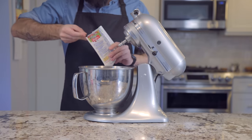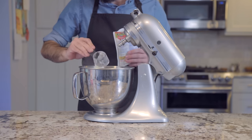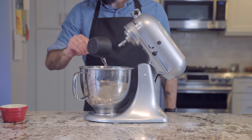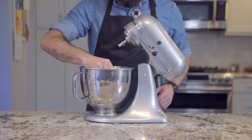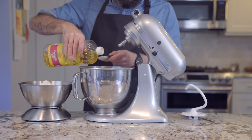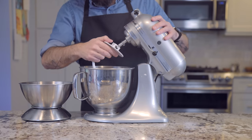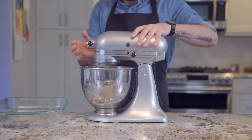Dippin' sticks, in this case. We're combining one packet of instant yeast with a quarter cup of dried nonfat milk, about 15 grams of sugar. I know I'm combining weight with volume, but I didn't realize my buddy had a scale. A cup and a half of warm water and a teaspoon of kosher salt. We're gonna mix this together and let it get a little foamy over about three to five minutes, before weighing out 500 grams of all-purpose flour and two tablespoons of vegetable oil, that we're going to add to our yeasty milky mixture. Fix the dough hook and knead on medium speed for about five to eight minutes, until a smooth, tacky ball of dough forms.